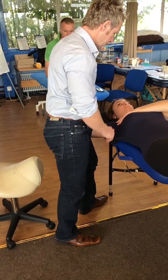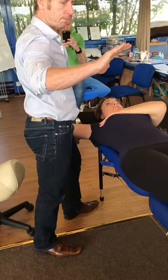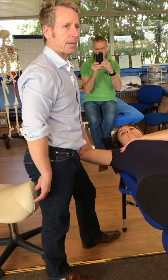How much abduction, and how much horizontal extension to get a stretch of that muscle there. Push up towards the ceiling, please. So she's pushing now, so I'm not irritating the median nerve. You can rotate this way as well to slacken off a brachial plexus if you felt it's appropriate.